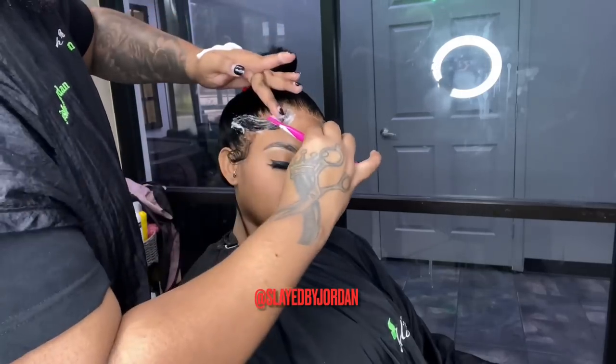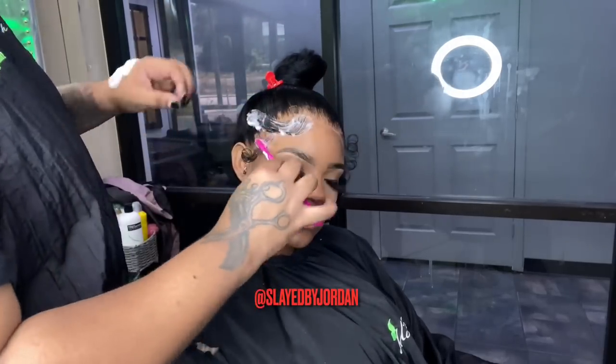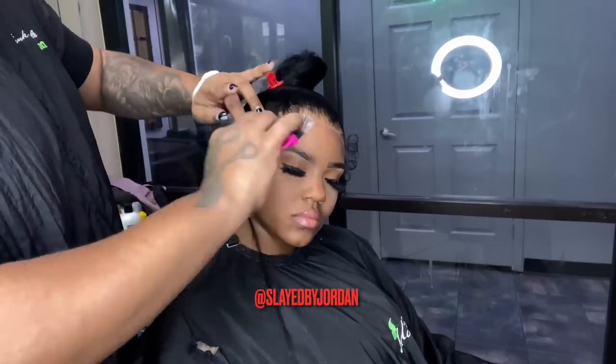I'm just too scared it would come up. So I only put mousse or foam on the front. For the back, all I do is just curl the baby hairs upward like I normally do, and I just swoop those with either gel or hairspray. But I do not do the same process in the front for the back when it comes to baby hairs.